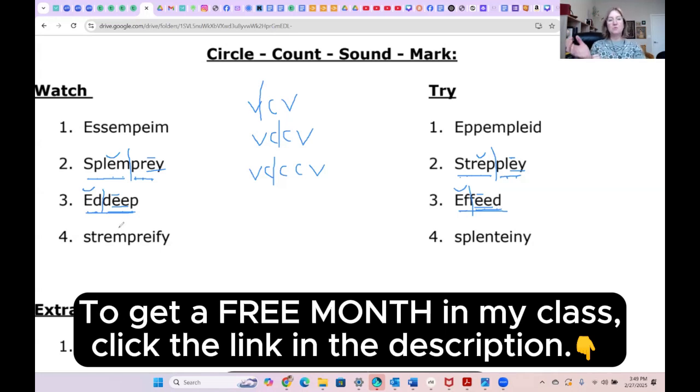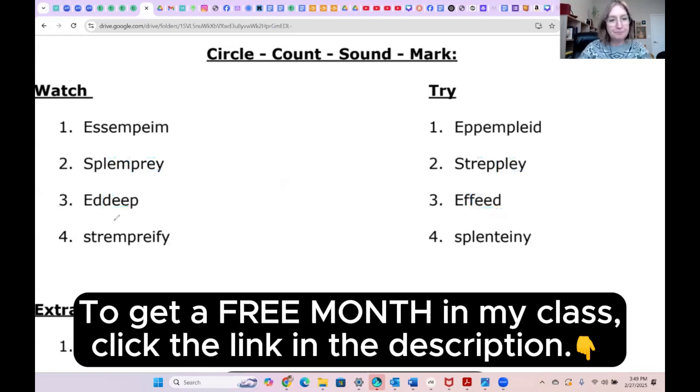I'm going to try this one more time. On this number 4, I'm going to do the successive blending. Okay, so we have the E says /ɛ/ because there's 2 consonants after it. EI says E. Y at the end of a longer word usually says E. So the sounds are S, T, M, P, E, F, E. This is a long one.